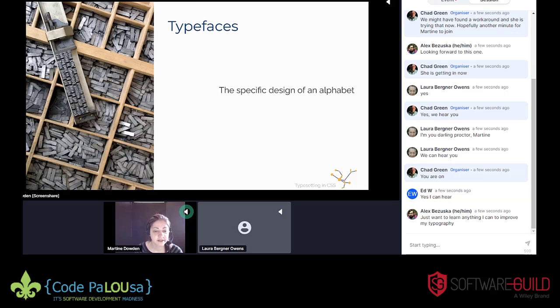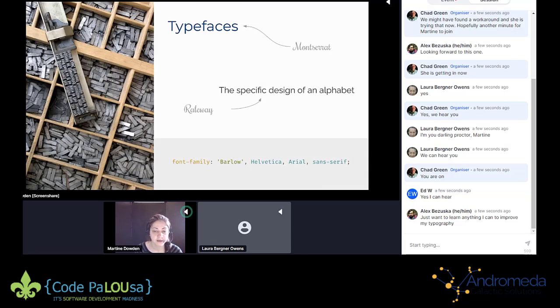The typefaces are going to be the start of what you're doing with your type. Like in this particular slide, we have Montserrat for the header, and we have Raleway for the text. Those are some definite things that you're going to need to choose from the very beginning as you're designing your application. Generally speaking, for the CSS, we can set it just with the property font-family. What we're going to do there is simply assign whatever font family we want, and then we're going to add fallbacks. The reason we add fallbacks is because if those fonts don't load, or if the person viewing your application does not have those fonts on their machine, the browser needs to default to something. So that's why we put defaults down the line.